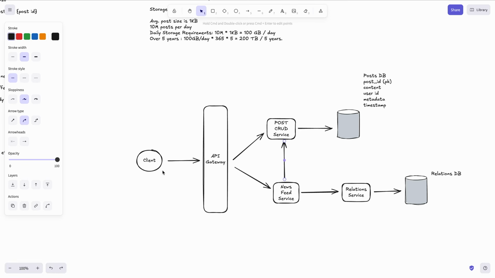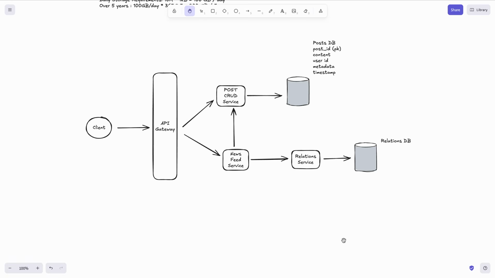So this is a very basic high level way to generate the feed, and this is our initial high level design. It satisfies our core functional requirements, but as you might guess, this isn't going to scale. Getting posts from hundreds of different users for every single feed request is a massive performance bottleneck, and this brings us to a deep dive where we'll explore how to make this system much more scalable.